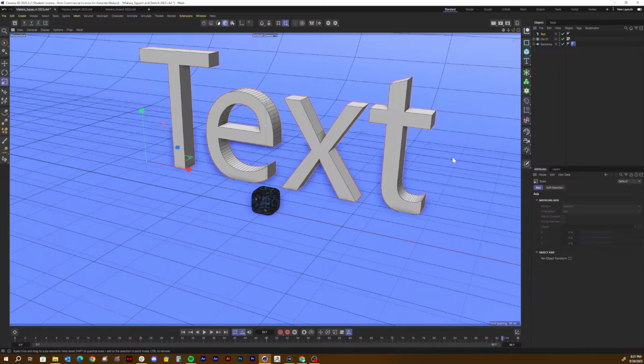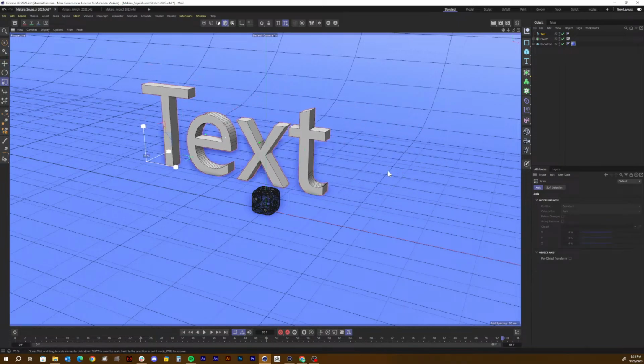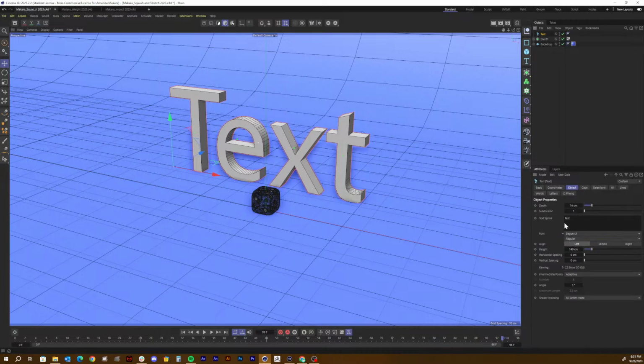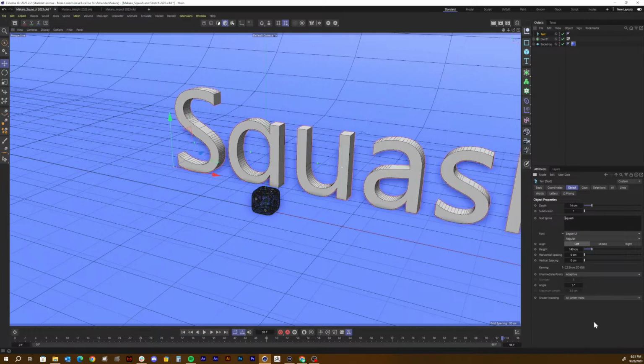Hitting T, holding down shift. I'm going to scale this just a little bit. E to move it. And then let's change what this says to squash. If I can spell. Squash. There we go. I'm going to move it to the side.